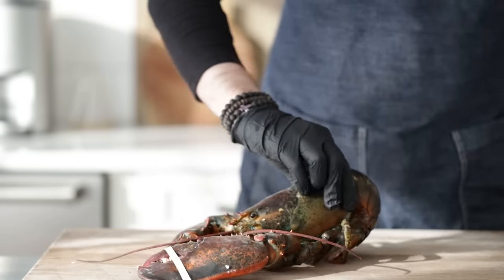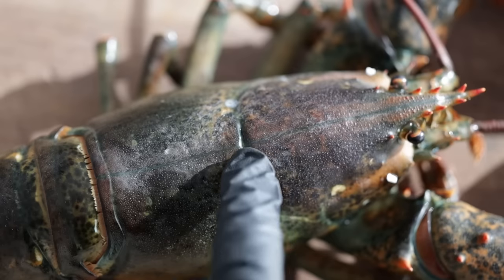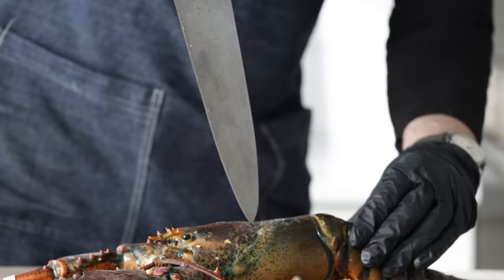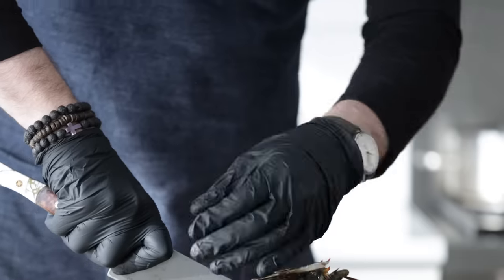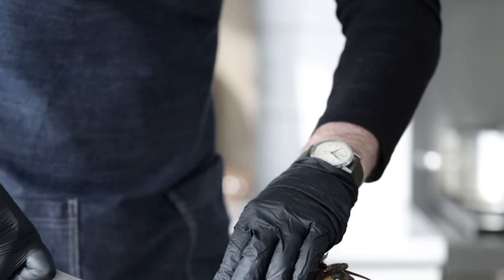Now for the part that no one really wants to do — we need to split these live lobsters in half. Beginning with one lobster, I like to place them in the freezer about 20 to 30 minutes ahead of time; it sort of knocks them out and dazes them. Then locate this little T section on the back — you can't miss it. Take a chef's knife, put the tip right on that T, and roll the knife forward right through the head. Then turn the lobster in the other direction, put the knife back in there, and slice down all the way through the tail. You may need to make another slice or two to make sure you're completely through.